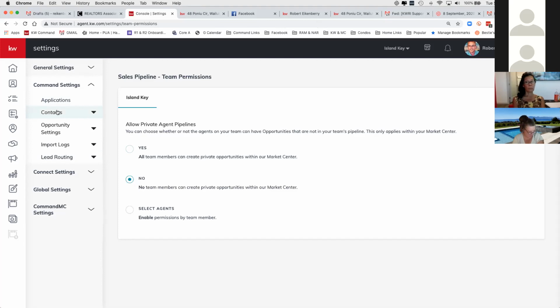so we had to make sure that within the team permissions that Robert has, it was not only selected as yes or no, depending on what the rainmaker's agreement was, but then we also had to make sure that when the TC was going in and creating opportunities, because they had one TC uploading or adding opportunities, the opportunities being entered were also assigned, in the drop down menu, to an agent, so that if they're working on the deal with a rainmaker, they also had privy to the opportunities. So it's a two-pronged process.